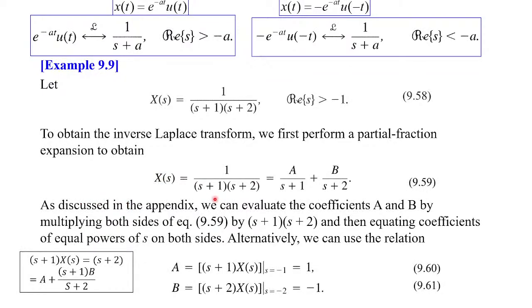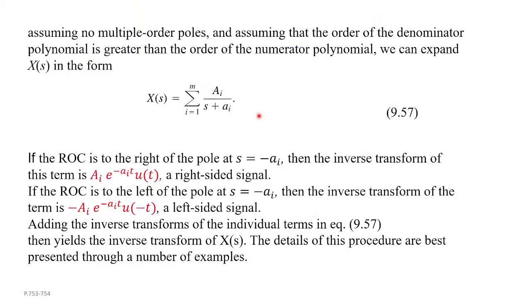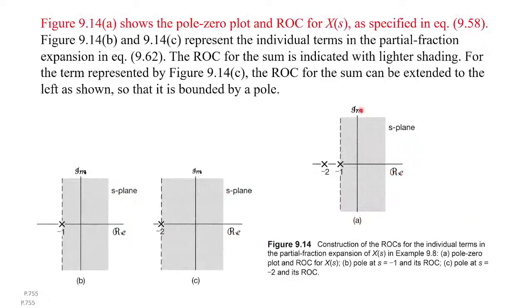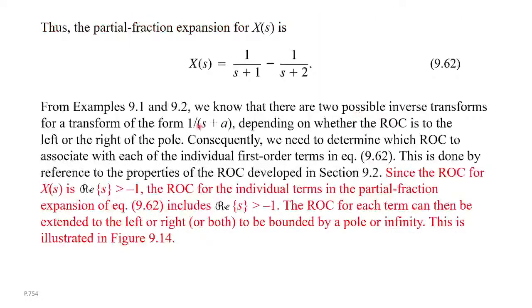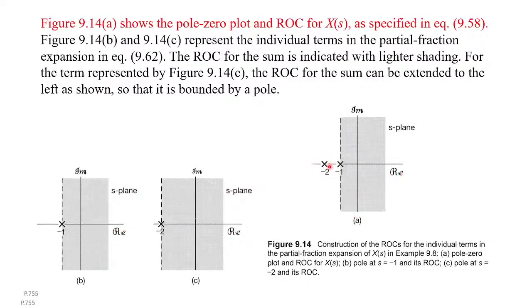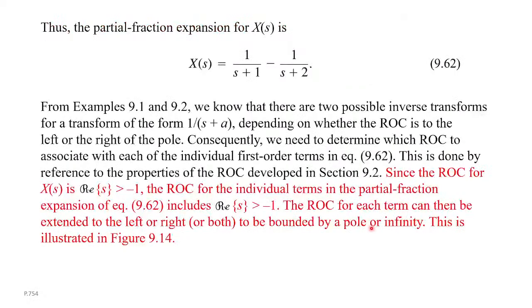Okay, so maybe let's look at an example. This thing back once again, which we basically already solved. So once again, X(s) equals 1 over (s plus 1)(s plus 2), and we're going to solve the inverse transform of this for different ROCs. And do we have a picture here? It's really annoying. Okay, the picture here. So once again, this thing has two poles, at -1 and at -2, and we pick the ROC equal to bigger than -1 here.